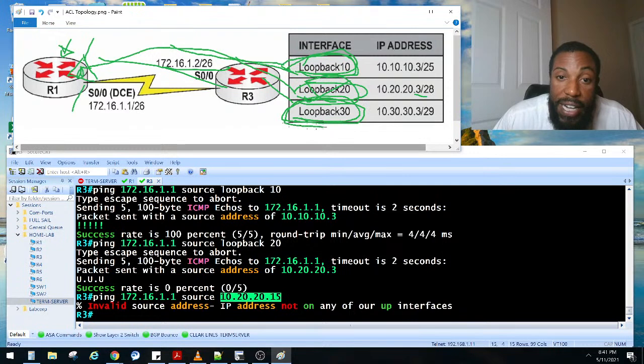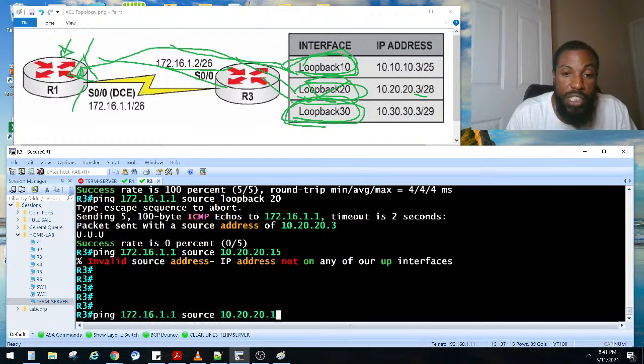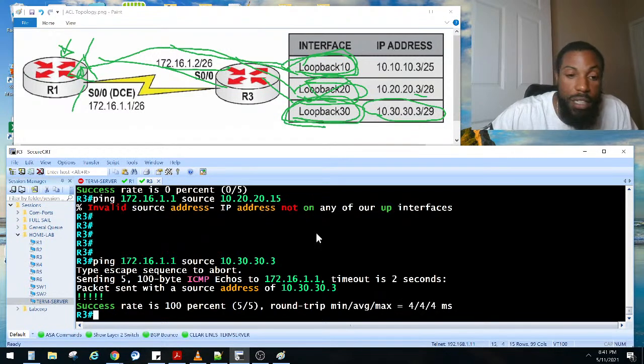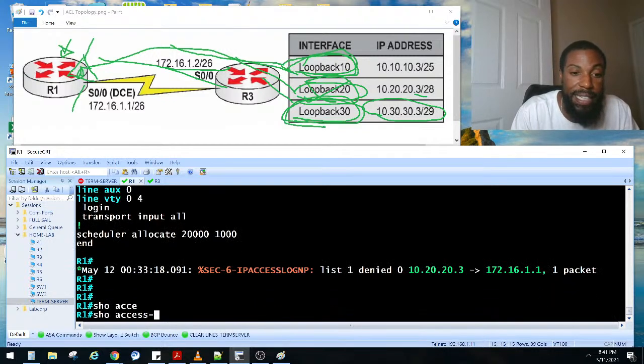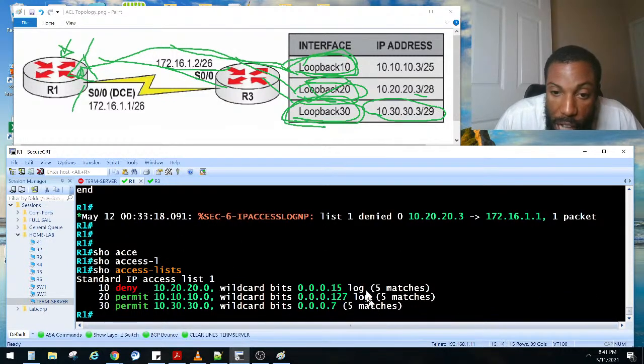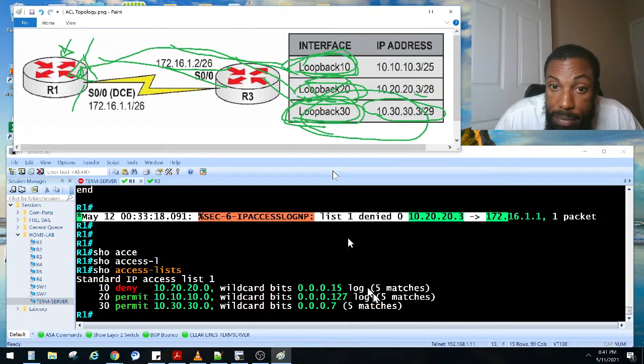So now let's try to do it finally from loopback 30 and call this one and wrap this up. So now change it to, instead of loopback 30, we'll use the source IP address of that. Right? That make any sense? 10.30.30.3, and we got a reply. Good to go. So let's go to router 1 and check that log. We didn't set the log, remember? And I'll show y'all. Show access list. We got a log from this one. Got some matches. We got a log from that one. Matches. We got some matches, but we didn't log it. That's why we didn't get a message like this to let this guy come in. That make any sense?